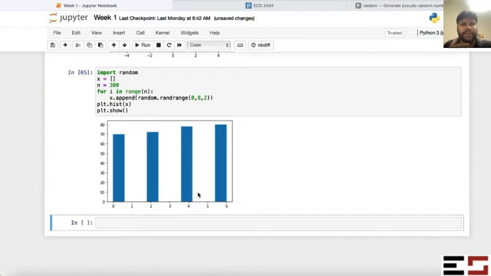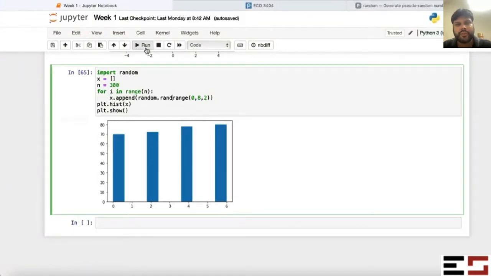Because you are generating these random numbers from 0, 2, 4, 6, so 4 possibilities, and you're drawing 300 observations, you can expect around 75 of them to be 0, roughly around 75 to be 2, roughly around 75 to be 4, and roughly around 75 to be 6. Which is also clearly observable over here, that it is more or less uniform.